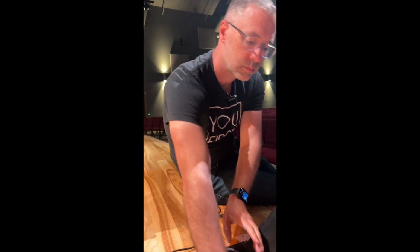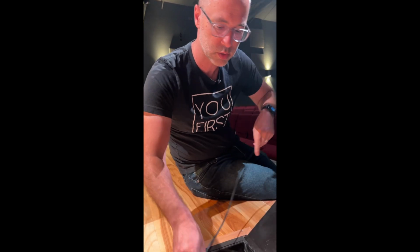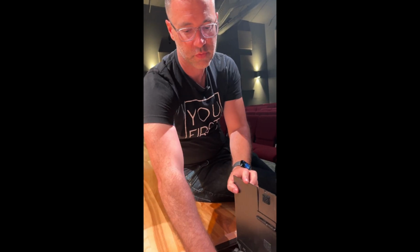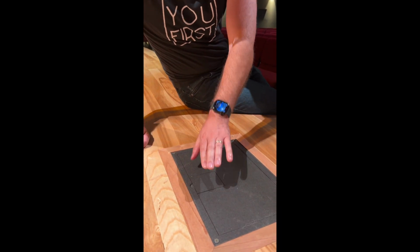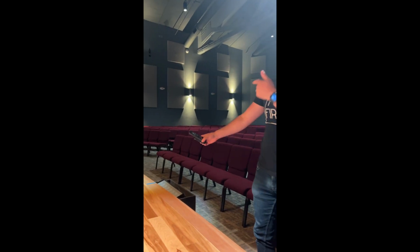So I'll just roll that up, lay that back in there, for the next person to open up and say, whoa, there's a lot of stuff in there. You do have to watch out for pinching when you close these doors. And this one I want nice and flat because I don't want Pastor Mike tripping off the stage.